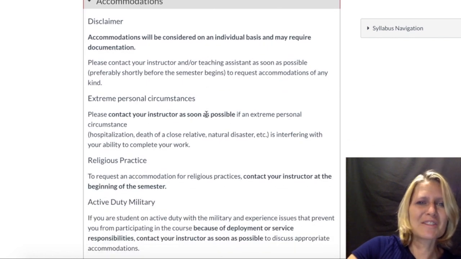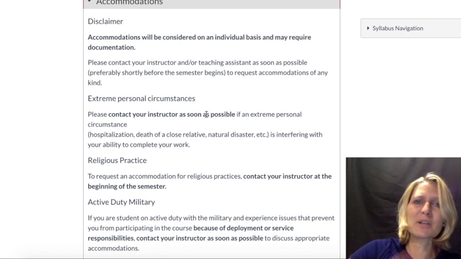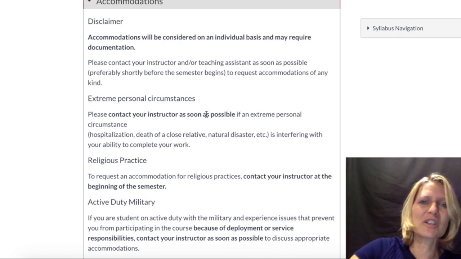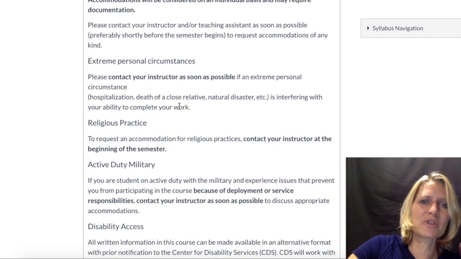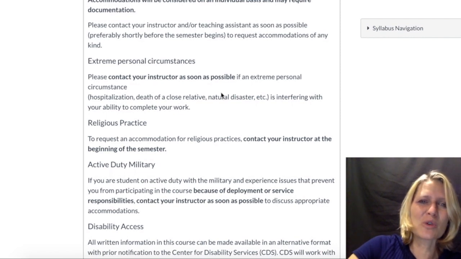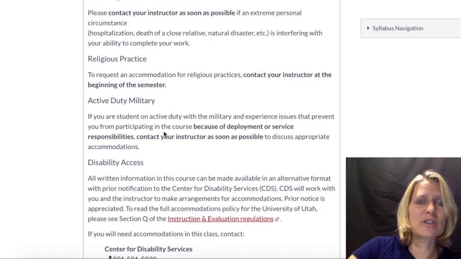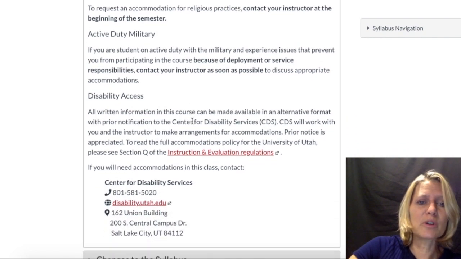Accommodations, especially this semester, if you need to change from remote to in-person, or online to in-person, or in-person to remote or online because you've gotten COVID or some other situation, do let me know, just so we are making sure everybody that is coming in person is keeping safe, and then I don't see you disappear if you've changed to remote and online and wondering what's going on. Please let me know what's going on in your life, so that we can also help support you with whatever is happening. If you're active duty military, do let me know if I need to make accommodations, and I will work with you on that.